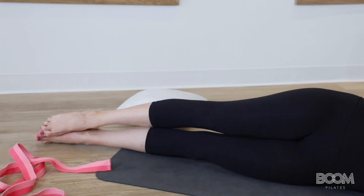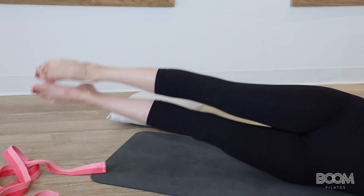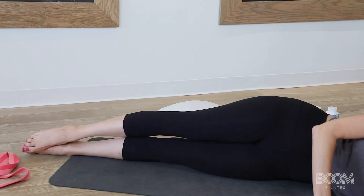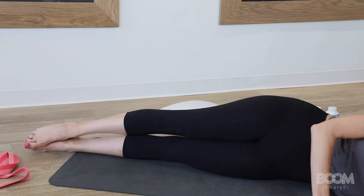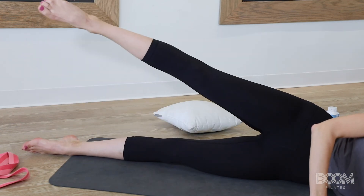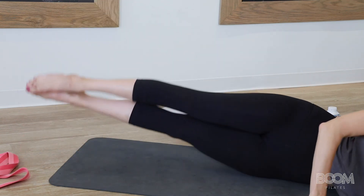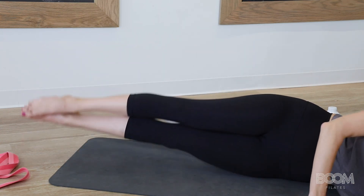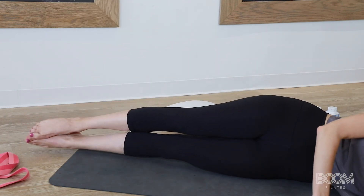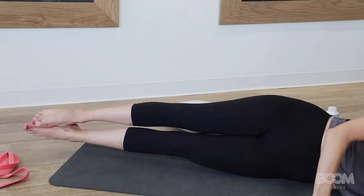We're moving to stagger — we lift up, they staggered lift, they both come down. The breath is inhale on the way up, exhale down. Good, you can do it. Here's three, and down. You've got two — up, down. Final one — up, they kiss, down. Now we're lifting — both up, both down. Good. Balance, and release. Good. You've got four, and down. Tummy's tight, breathe three — don't hold your breath, it doesn't work. You've got two, and down. And final one — lift, and lower. Great work.